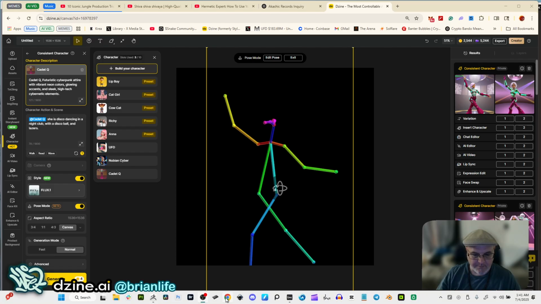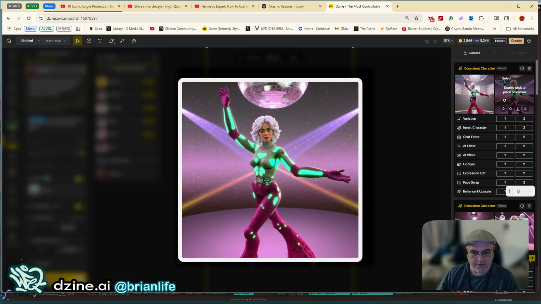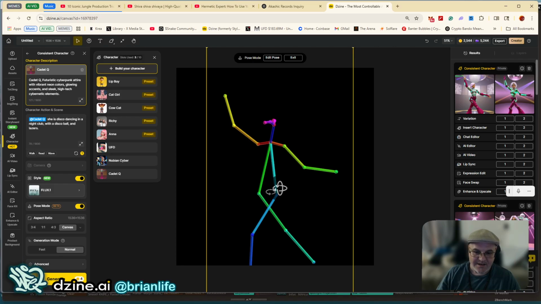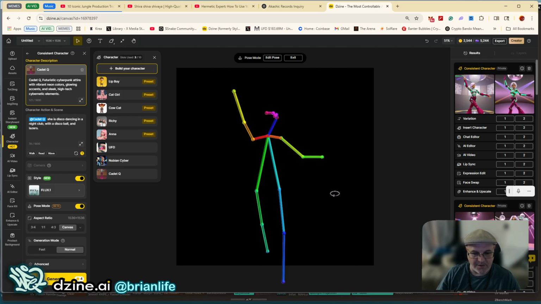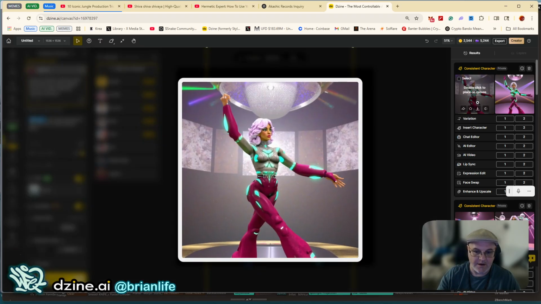All right, and we are back. So the pose here, she's definitely in the correct pose. Her arms are great. Her face is not so good. There are ways to select and to fix the face. And right here, her face looks great, but she's not in the correct pose. For some reason, it seems to have flipped it and thinks that possibly her body is flipped in the other direction. Not bad. I mean, it's a pretty good pose.